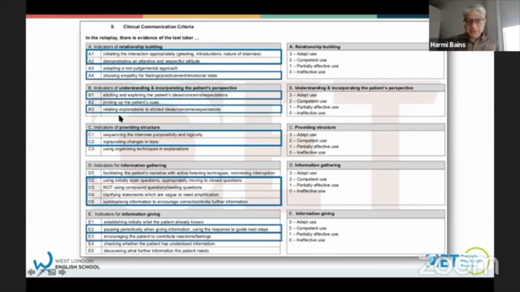So that was in point B3, relating explanations to elicited ideas or concerns. So really actually just being considerate, if you like, and not dismissing the patient, even though what they say is completely irrelevant or it's not important. Remember, they're not a medical person and they don't really know. They may think they know, and so you can't just dismiss them. You've got to really just be empathetic, not just sympathetic, but try to put yourself in the position of the patient. The patient has got a cut there, they've got a little bit of pain, they're panicking a little bit, they've got no medical knowledge at all, and they're scared of it being infected. You know, really try to put yourself in their position. Think, how would you feel if that was you? And just being empathetic can really, really help.